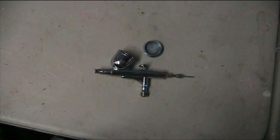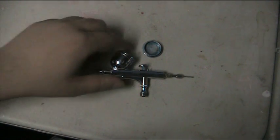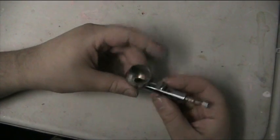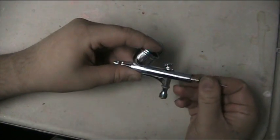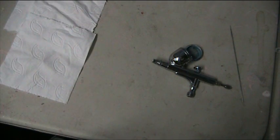Hello and welcome to another modelling video. Today's another Honing Your Airbrush Skills video — I haven't done it for a little while. Something's gone wrong since the last time I maintained it because the mechanism's all gummed up and messed up. It doesn't spray nicely whatsoever. With a big model competition in less than about five days, I need to apply some top coat and do a bit of a touch up on a kit or two.